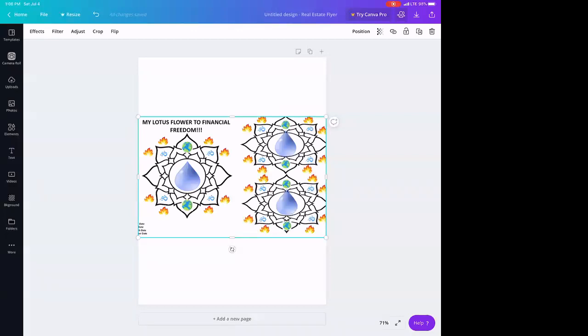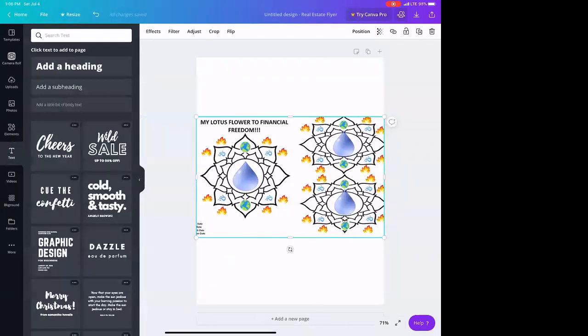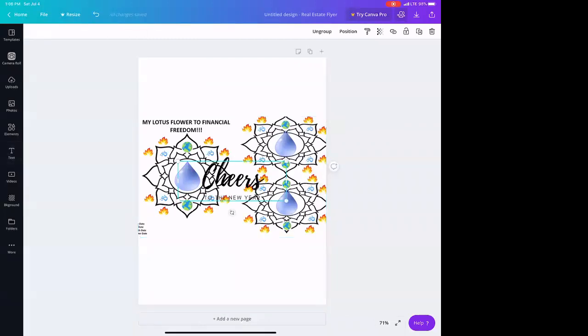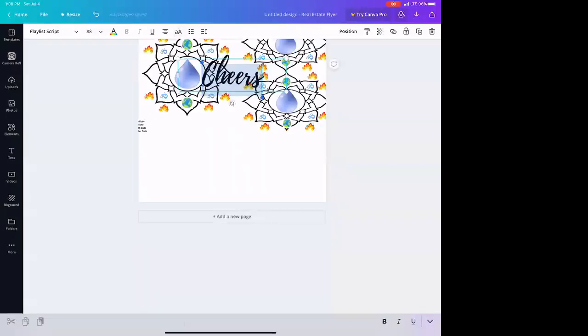You want to go over to the left side where it says text. You're going to click text. Then you can pick whichever one you want. I went with the first one. So then this is going to pop up on the screen. What I did, I deleted the bottom part and kept the chairs, and then I changed it. Then I put my name with the date that I'm giving my gift to the water, which is tomorrow, 7/5.